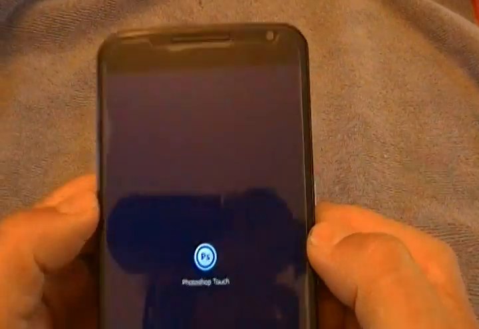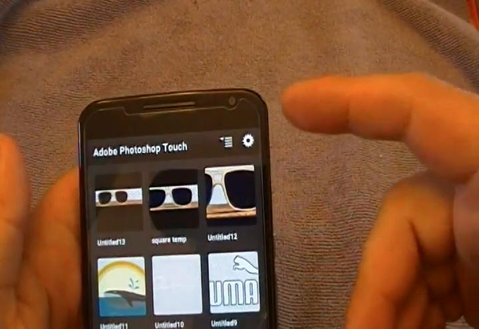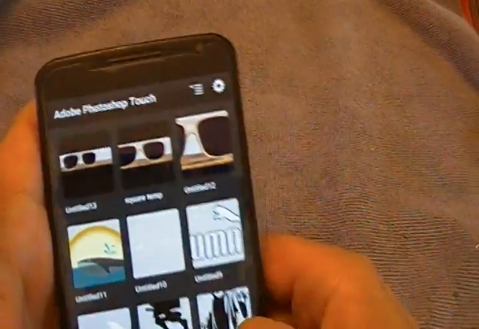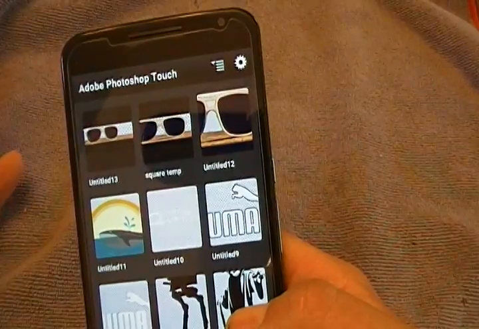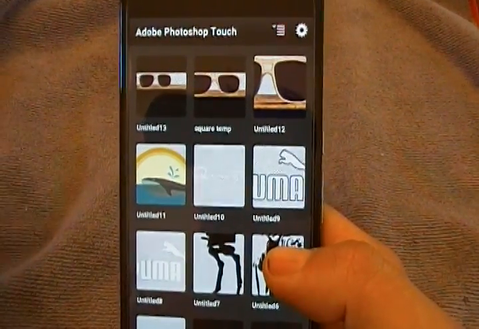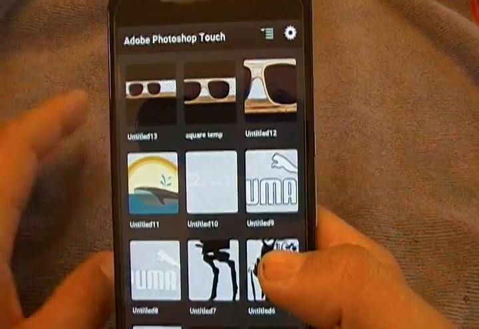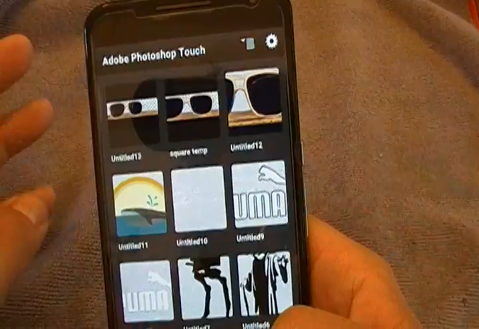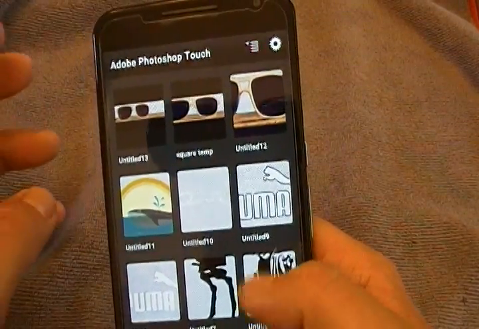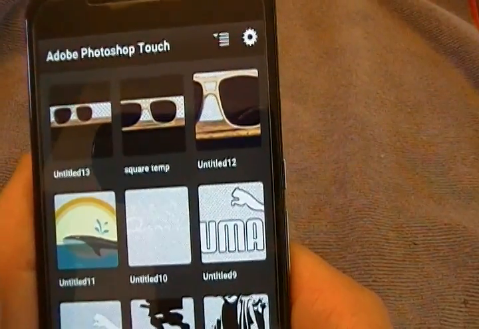So that's what it looks like. Now when it starts up the first time, you're not going to have any images here. So the first thing you want to do, like I said, you've got the image that you've downloaded. It's got to be in PNG form, otherwise it won't show up. In fact, the ones that I wanted to use were not, and I had to rename them. I think PNG is correct for it to work.